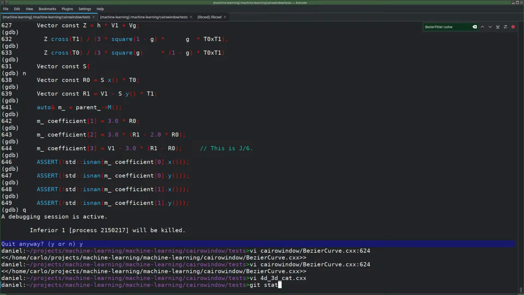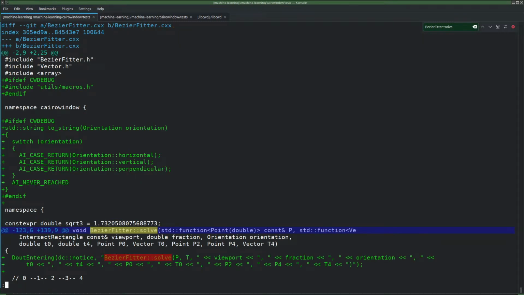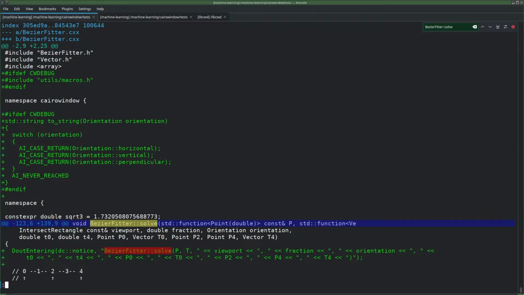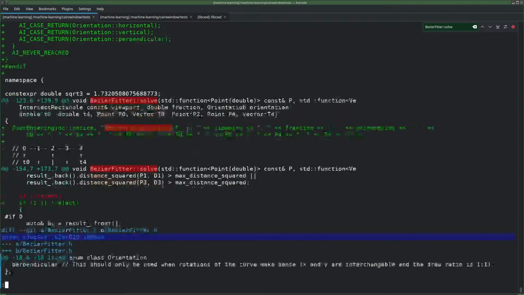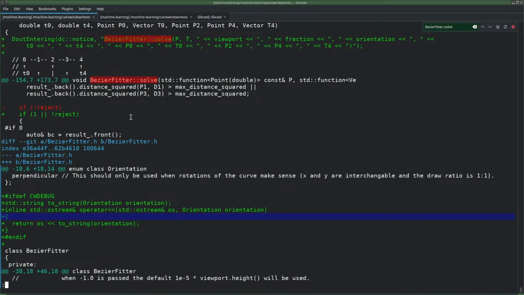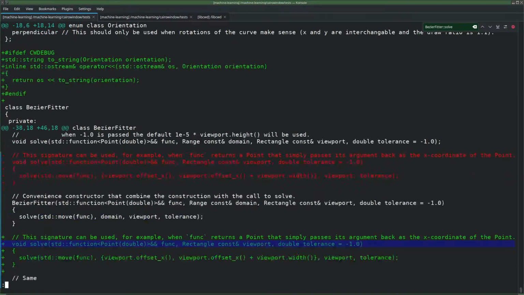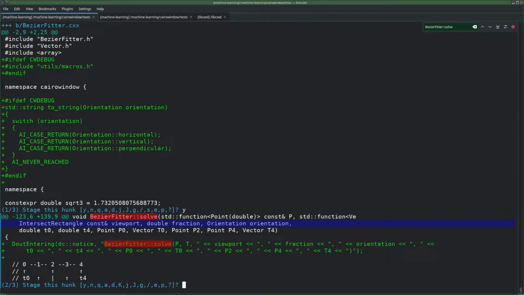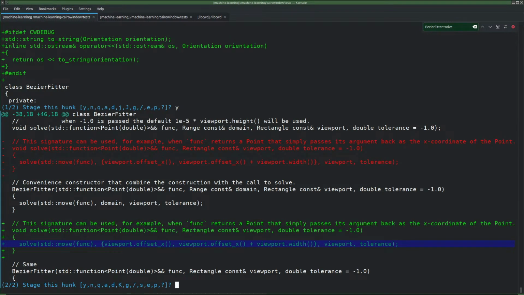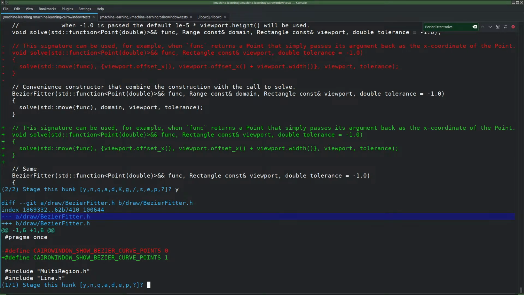Maybe just commit this and then just make some changes. Just pass the plot to all the functions, so I can draw from the internal stuff. It's not really something you want to commit though. Add. Yeah, I want to commit this, also not really.